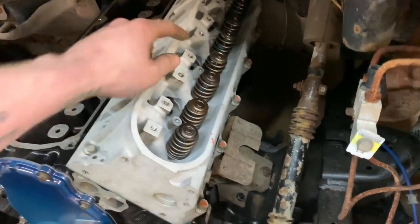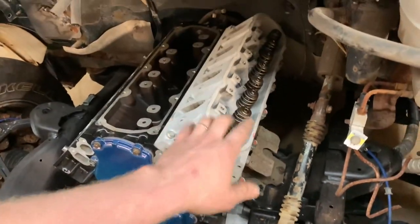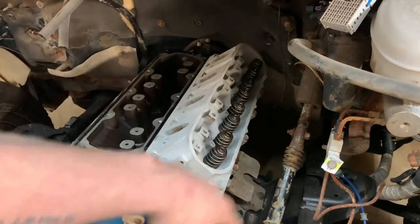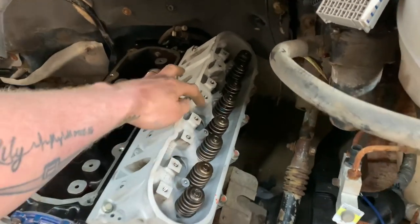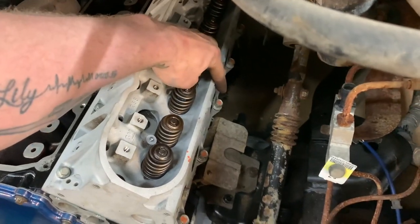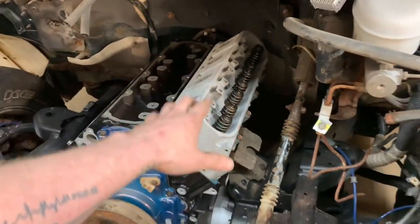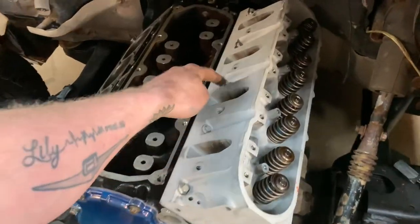One thing that I like to do is every time I finish up my last pass, I like to mark each bolt. You can see down here, here's some orange paint marker. So when I get my first sequence done, second sequence done, and when I start my last sequence, so I don't get mixed up, I torque a bolt, put some paint on it. Torque it, put some paint on. And that way I know that my last pass is done like that. And then I torque these little 5 ones last. Can't mess that up.